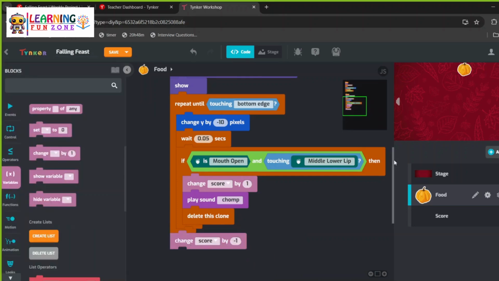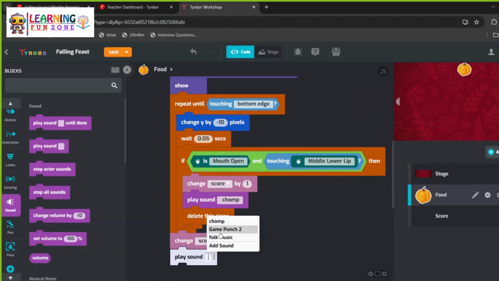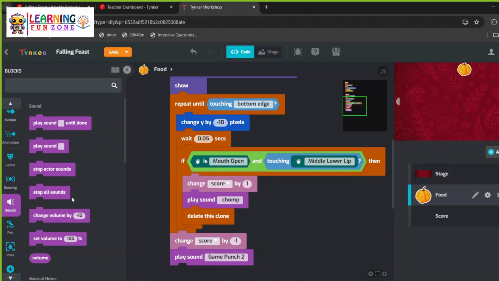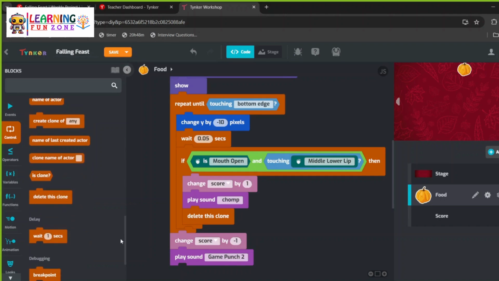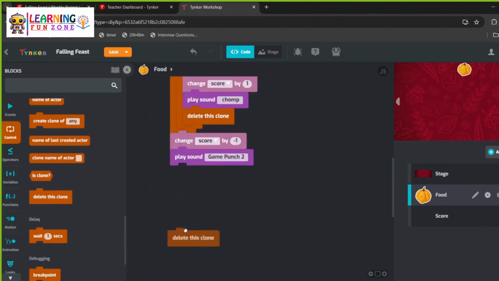Then we play this game punch 2, and then we will delete this as well. So if we are not able to eat it, then it will create this sound and change the score by -1.